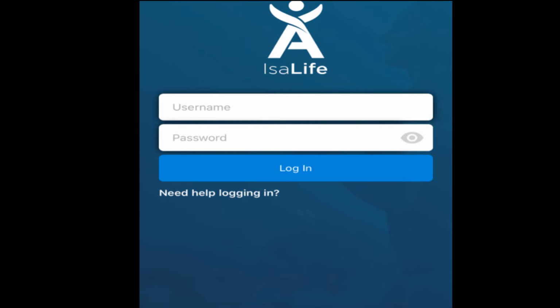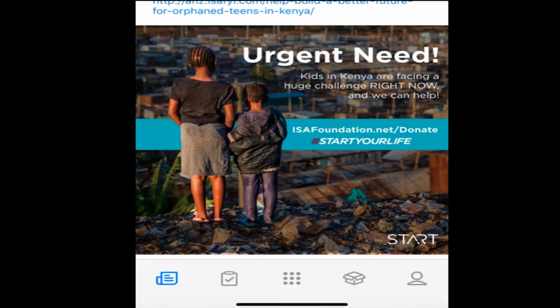On your phone, go to the App Store and upload the IsoLife app. Type in your Isagenix username and password on the app, and now you're in. This is incredible. This has the 16-week IsoBody challenge. It has nutritional hints and tips and programs. Really is amazing. So let me show you now how to share a recommended shopping cart.